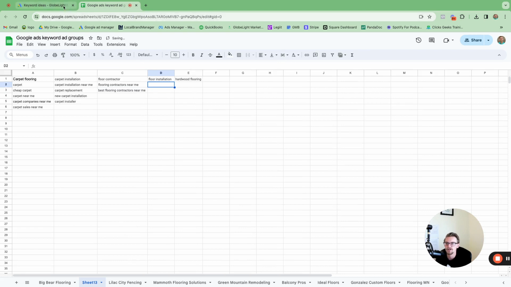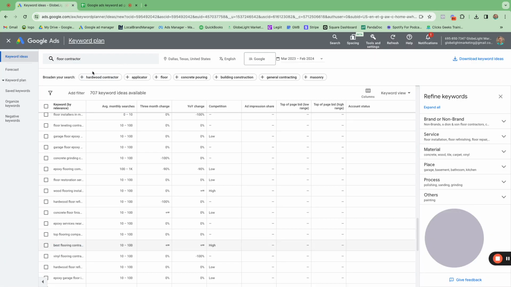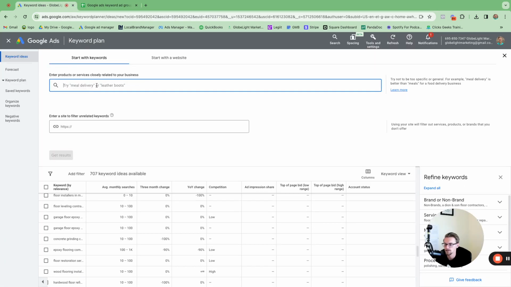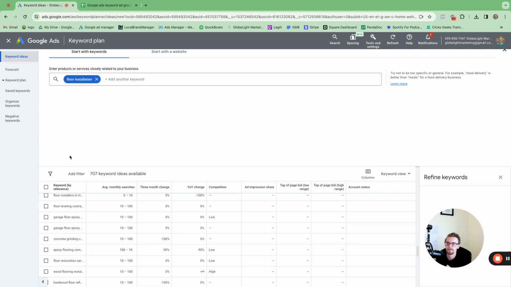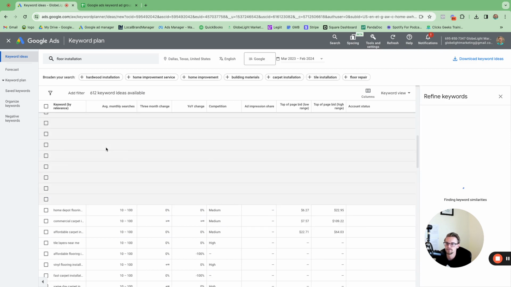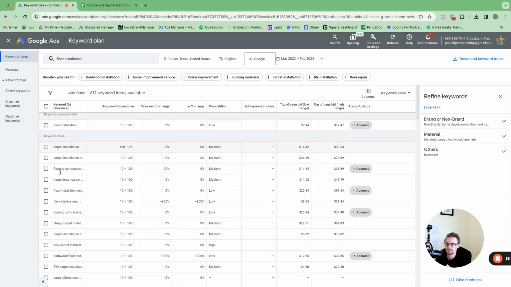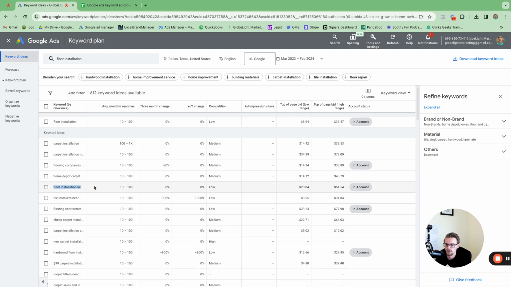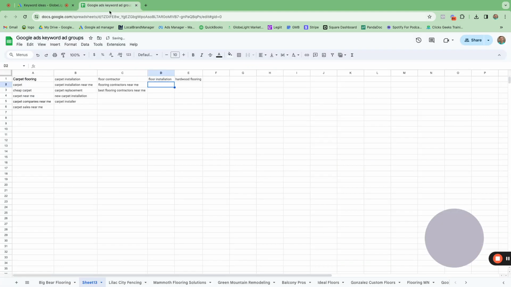Floor installation. Now we're doing the same thing. Floor installation near me. We saw floor installer earlier.